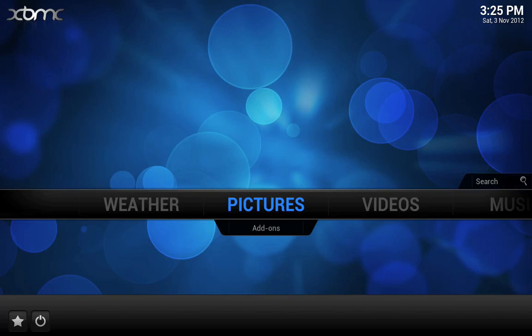So you could be sitting on the couch on your laptop or even your Android tablet with XBMC for Android, be watching something and play it right onto your smart TV and control playback, then flip straight back to the tablet, just as you would with something like Apple's AirPlay, but something that's much more open, standard, and really cool. So that's about it.